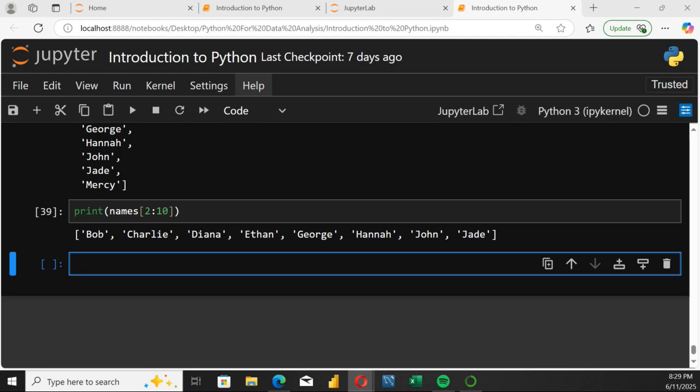Let's move on to changing list items. How do we change list items? I told you that a list is changeable. Since lists are changeable, we can change names in lists. Let me drop short notes.